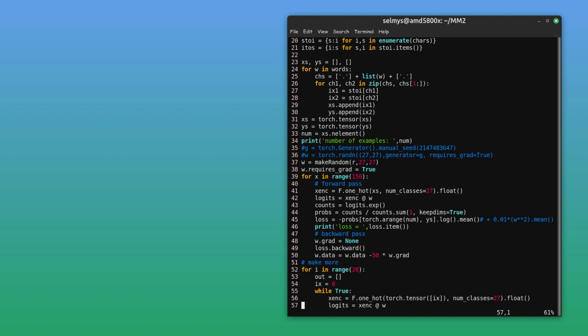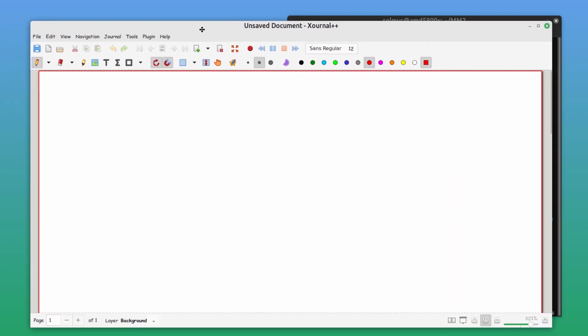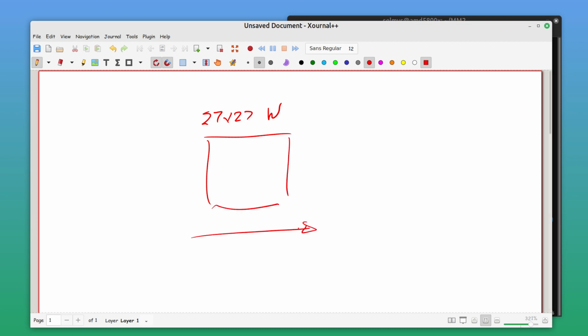Get my little drawing pad out here. You can think of it like this. We have our 27 by 27 weights, and when we go through the forward pass, we end up getting a loss.